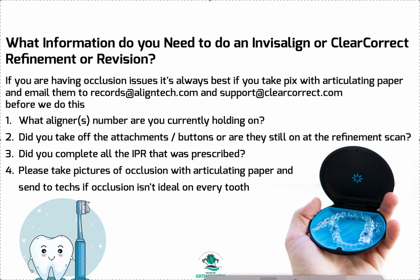Number 2, the other question is, did you take off the attachments or buttons if they have them, or are they still on in the refinement scan? And again, I take you step by step through this if you want to watch the actual step-by-step video, but specifically that's all I need to know. Did you take them off or did you leave them on? Sometimes I can tell by looking at the scan, but it's such a tiny thumbnail, I can't tell. And sometimes people don't take pictures. So it's important because I need to let them know what to do, okay?